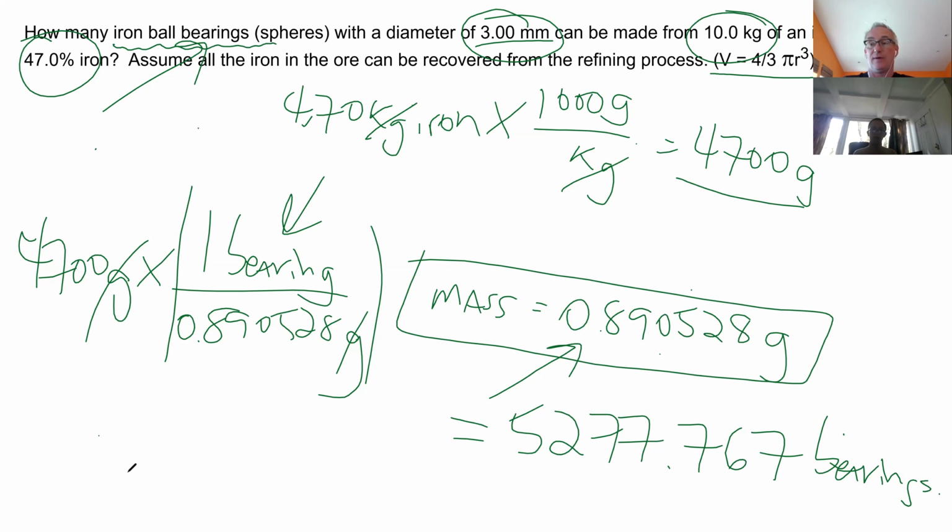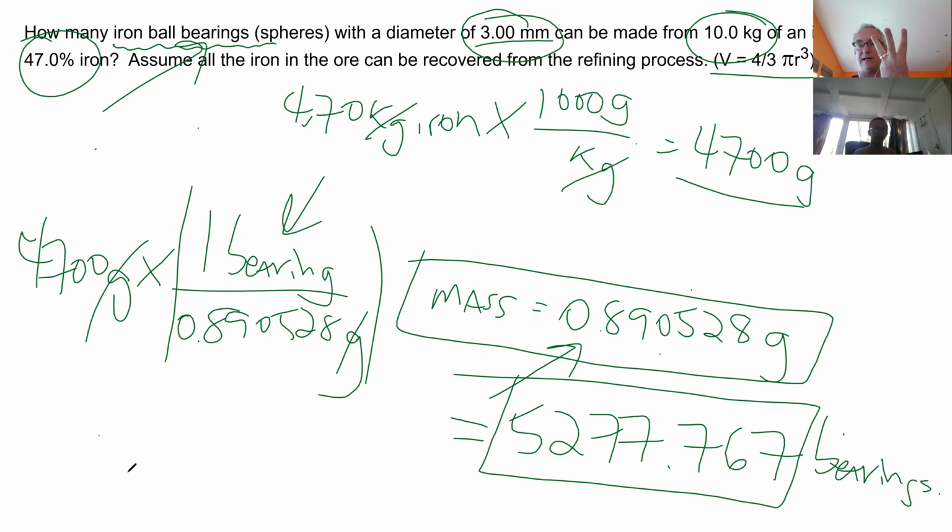We carry all those digits that may seem unnecessary at the time all the way through till we get to the very end, and then we do our rounding. So we need to take this number and round it to 3 significant digits. So what's our final answer? It's either truncate the 7.7. We never truncate. Don't truncate anything. You always round. Round. Yeah.